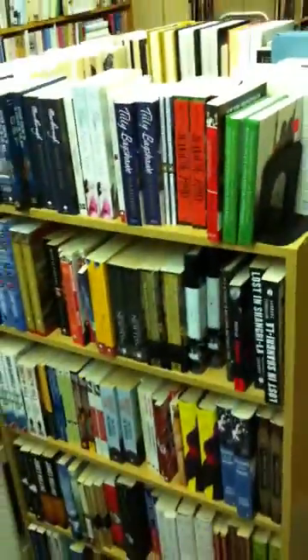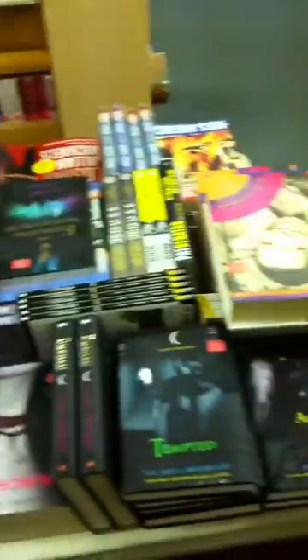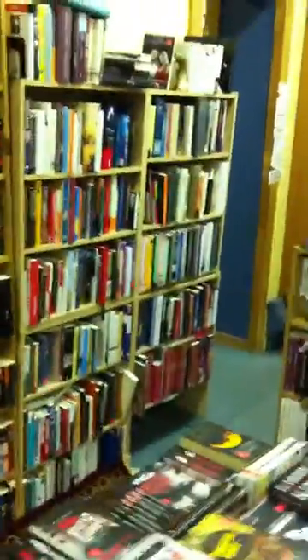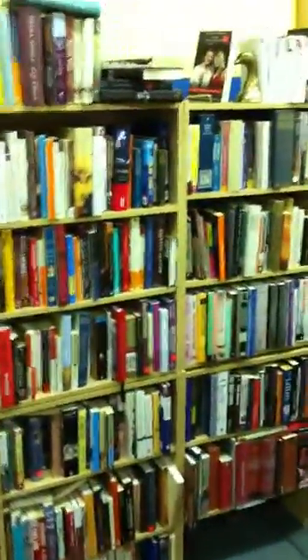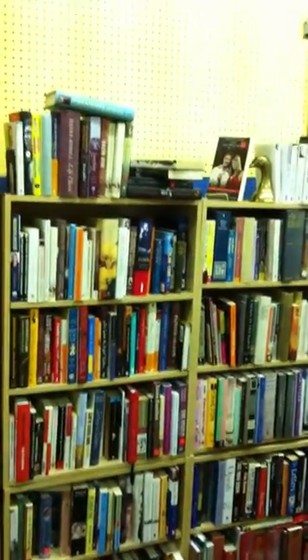Watch your step on the platform right there — a couple people tripped over that, luckily nobody's hurt themselves. A lot more remainder books I didn't have room on the tables for, right here as well as more on this table here. We're almost at the back of the store here on this side. This is the biography section — when it's not elsewhere in sports biography, music biography, or political biography, it'll go right here — memoirs and generic biography.